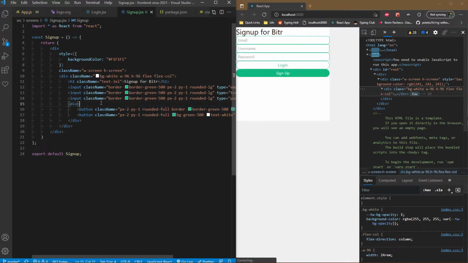So if I hit save, you'll notice that this happens. Because remember, buttons are inline block, and their width is just going to depend on the drawing size of their children. Right now we just have some text, and then we have some padding. So the widths of these buttons have literally no reason to extend themselves. Well, we can achieve this by saying className flex. And now they're being stacked left to right.